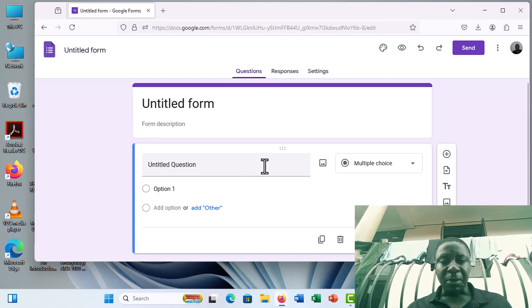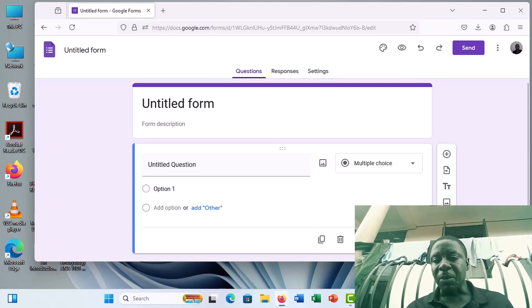So now this is an untitled form, and then form description. We also have the title, question, option 1. You can add option and add other. You can delete, you can duplicate. You can mark it required or not required. When you click, it shows whether it is required or not.